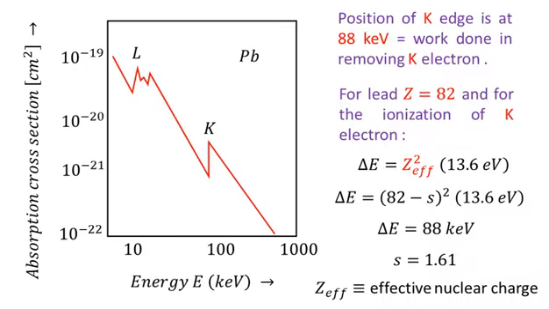So you can see this plot. On the vertical side, I have plotted the absorption cross-section of the atom in centimeter square. And on the horizontal axis, I have shown the energy of the electron in kilo electron volt, ranging from 0 to about 1000 kilo electron volt. And the absorption cross-section in centimeter square is shown as 10 to the power minus 2 to 10 to the power minus 19 along the vertical axis.